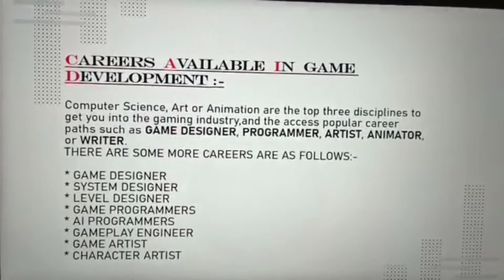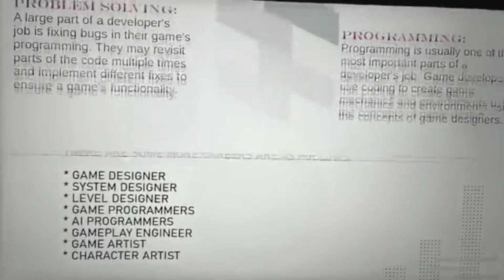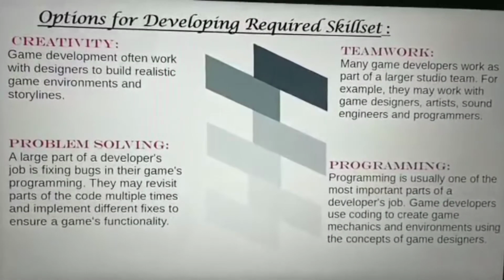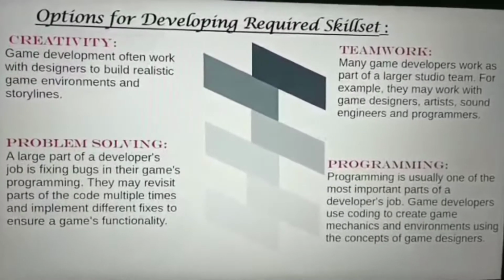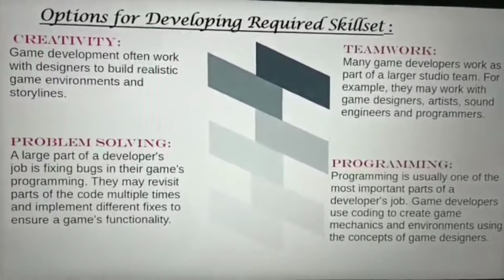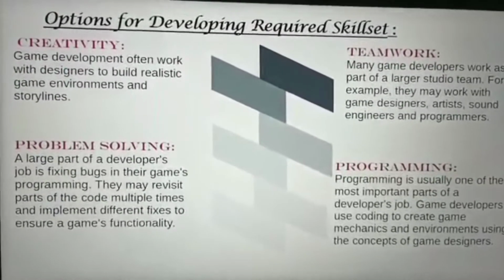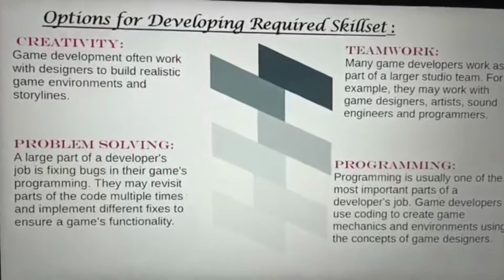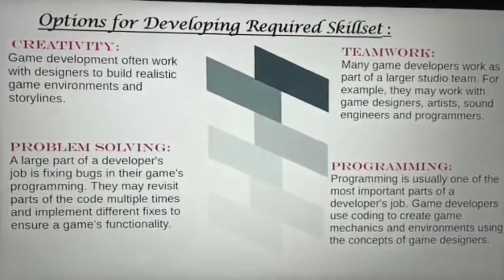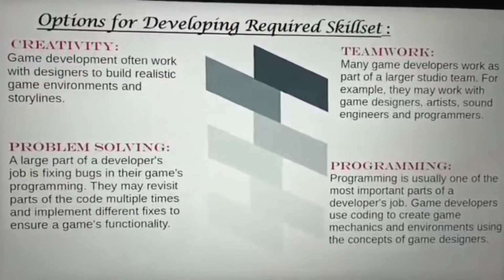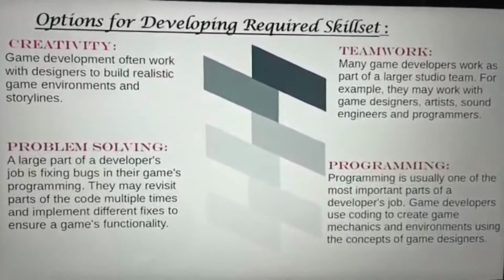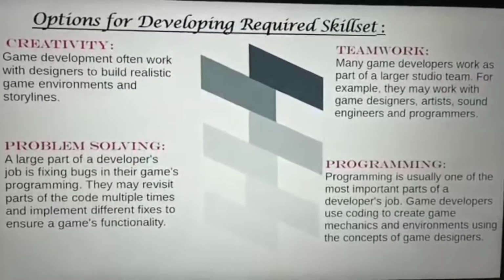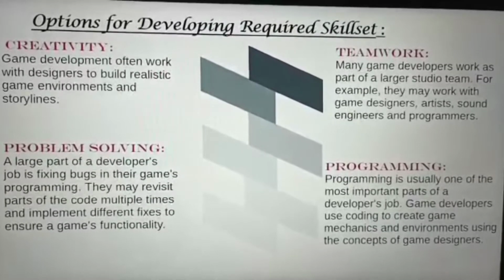Now, the second part is which skill set is required in game development. So first, here we go. First is creativity. Game developers often work with designers to build realistic game environments and storylines. The second one is teamwork. Many game developers work as part of a larger studio team. The third one is problem solving. A large part of a developer's job is fixing bugs in their game programming. They may revisit part of the code multiple times and implement different fixes to ensure game functionality.